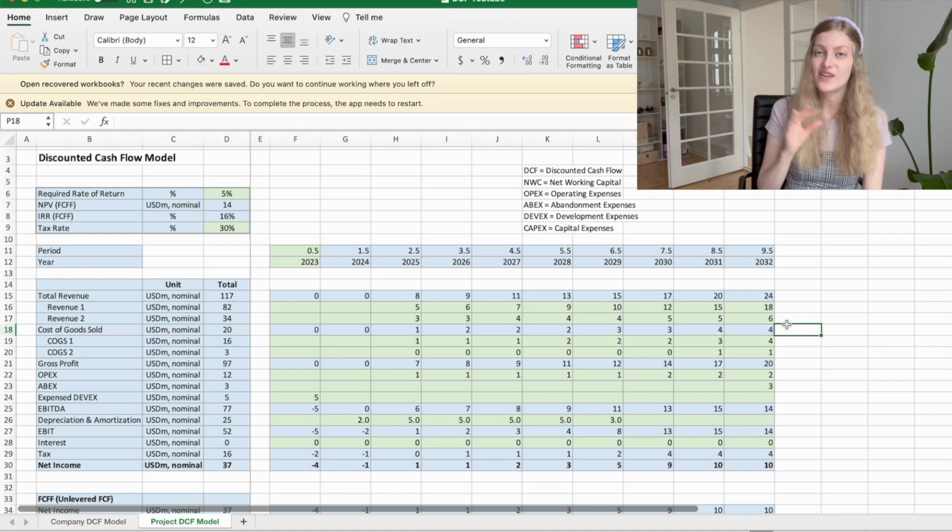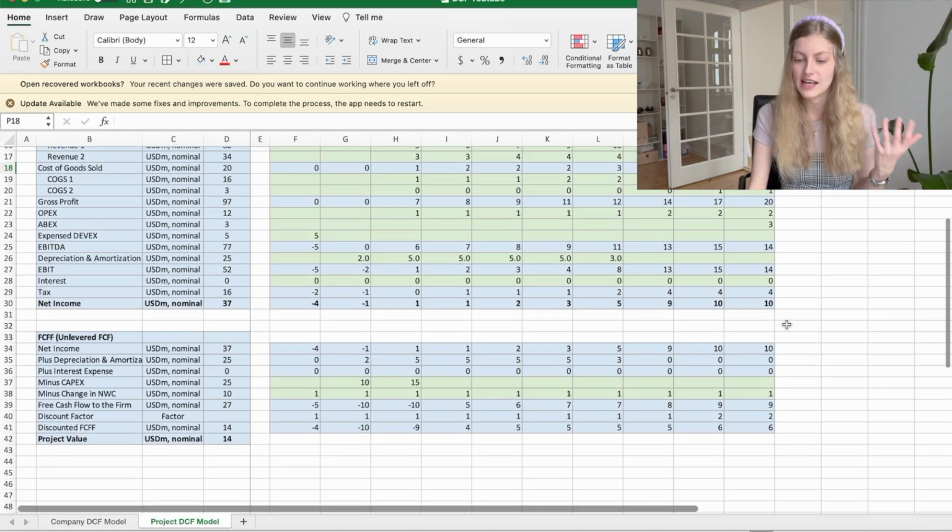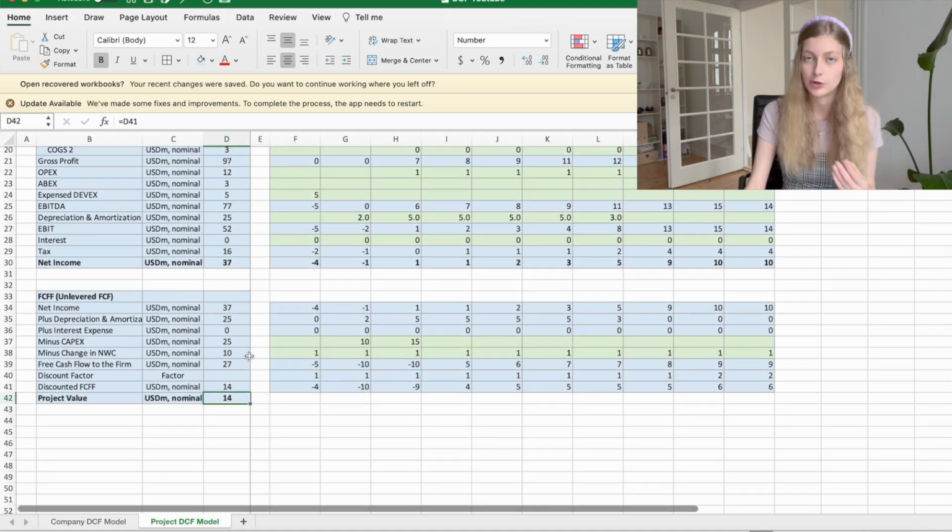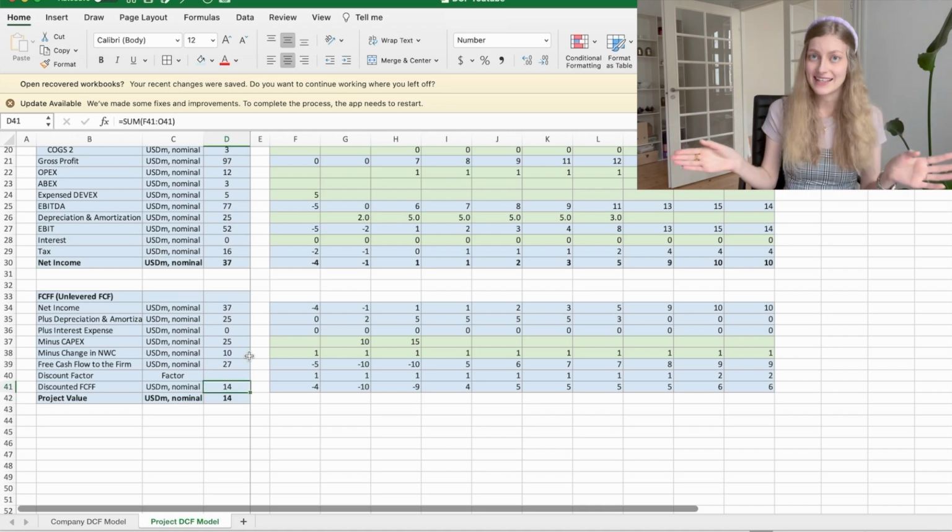And so basically how that changes our free cash flow calculation is that we are not going to have a terminal value calculation, because at the end of the 10 years, the project is going to end. And so there will no longer be any kind of value tied to the project, because the project is not going to exist anymore. All the value will already have been taken out of it. And so that's what this DCF model reflects.